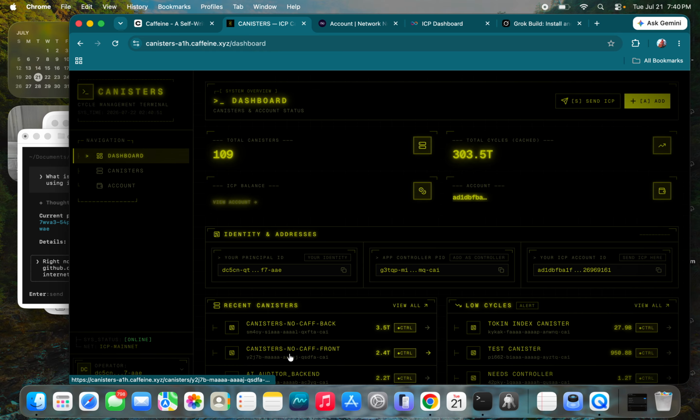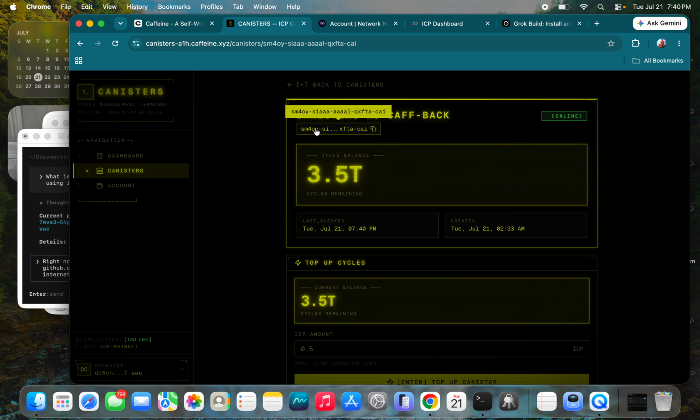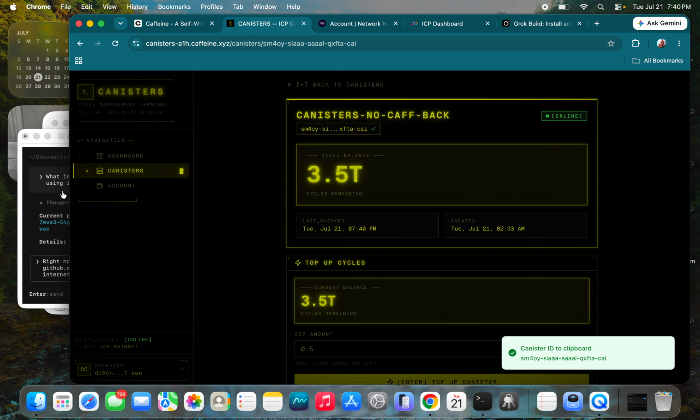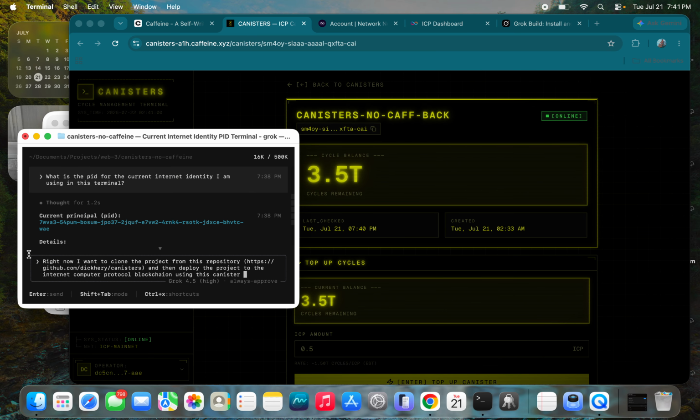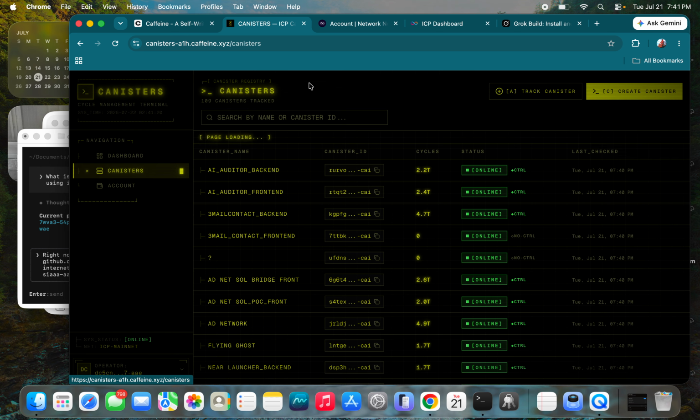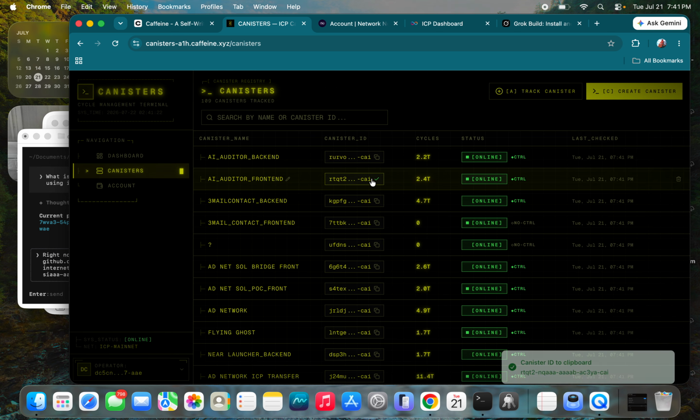Then I'll give it the back end canister. I'll say using this canister as the back end canister. And this canister, go get that other canister as the front end canister.